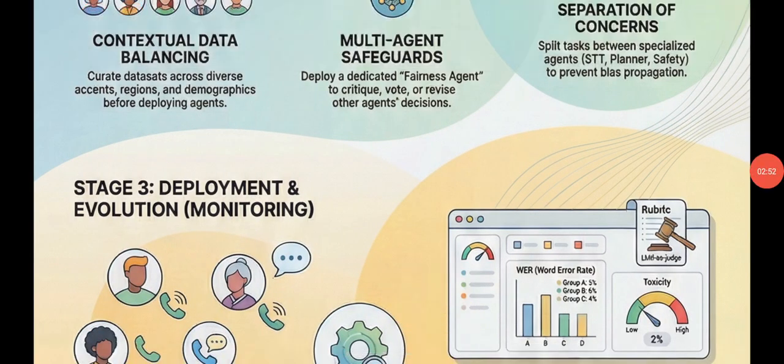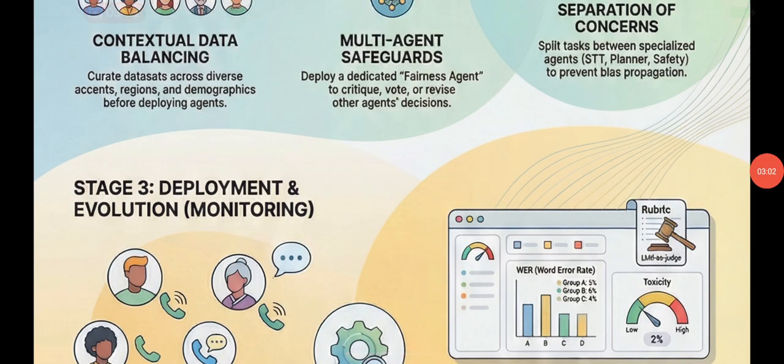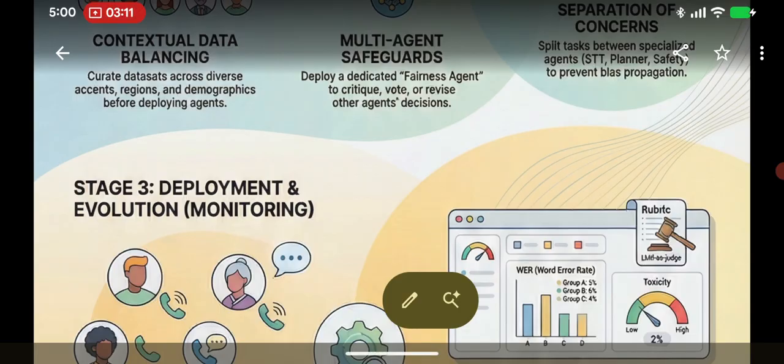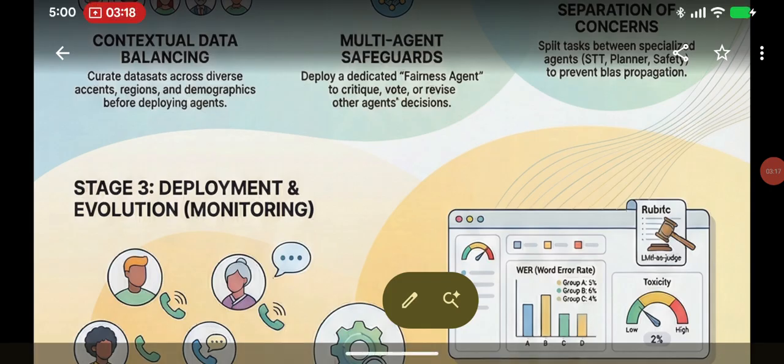So what are the different stages? In pre-process, we have data. The data needs to be curated and needs to be bias free. If you take any domain data like healthcare, historically it may be biased toward nurses as female, or doctors and engineers as only male. Such bias needs to be removed.